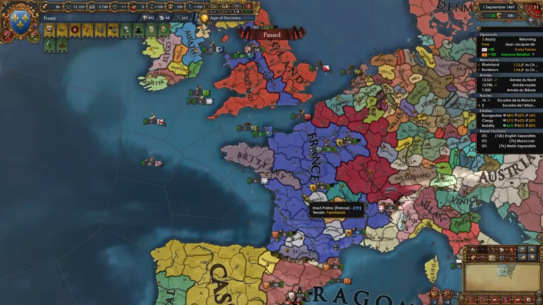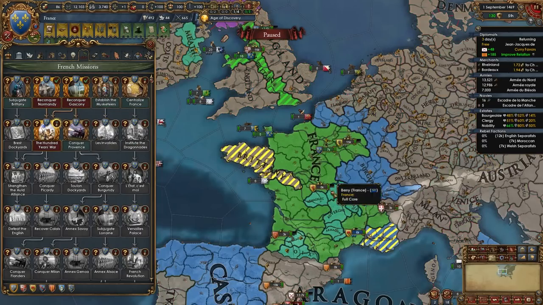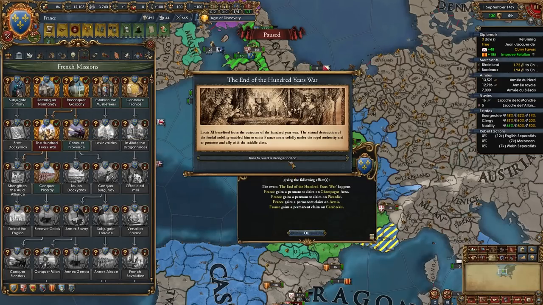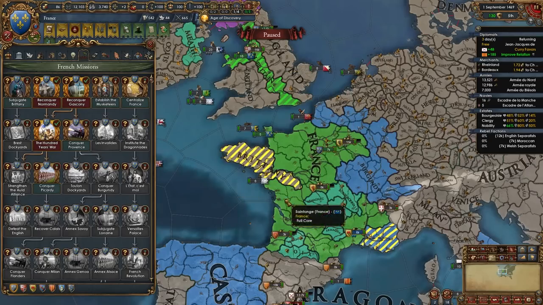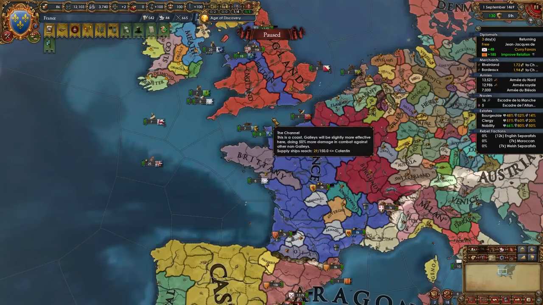But most importantly, once you reconquer the remaining continental provinces, you will be able to take the mission and reconquer Gascony, where we gain permaclaims on Provence and the Loire Valley, basically these areas right here. You will also be able to take the mission and the Hundred Years War, where we gain permaclaims on some other things. And we gain stability and admin points. These are the other provinces we got claims on. Burgundy should be owning them in your game as well.